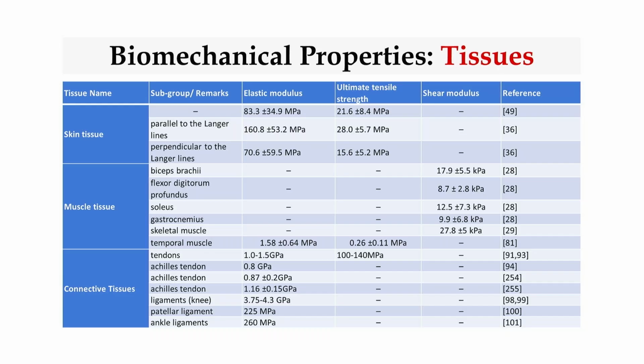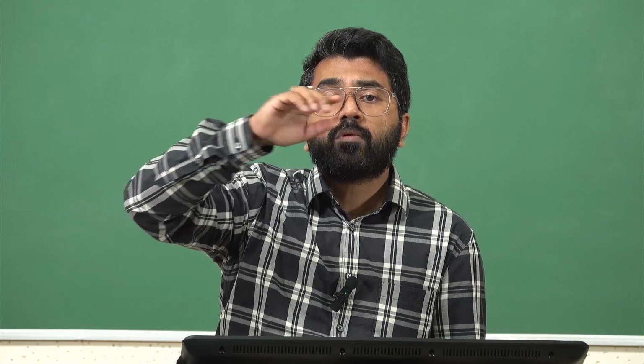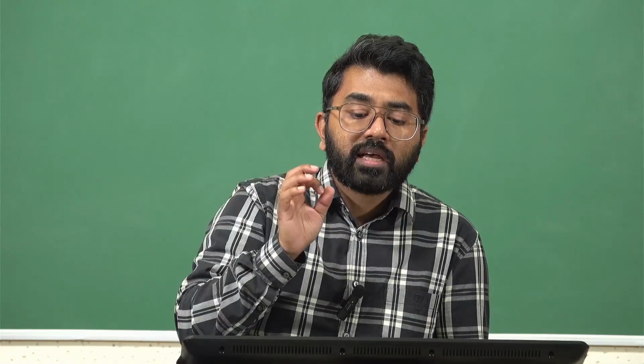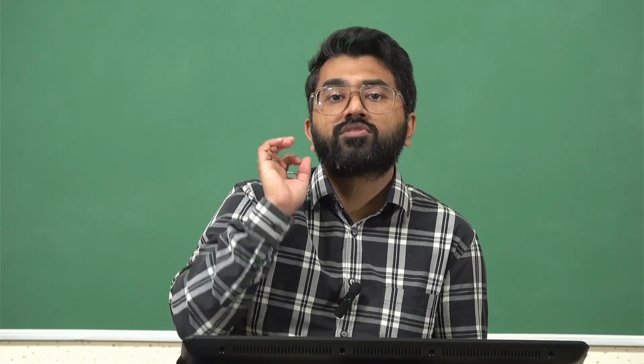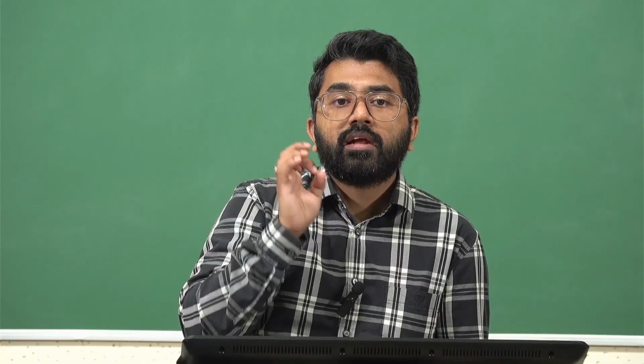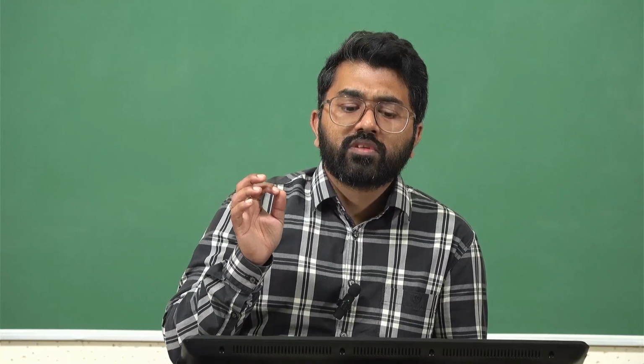The ultimate tensile strength, this is another important aspect. Modulus of elasticity, we have quite well understood, is the slope of the stress strain profile. Ultimate tensile strength is the maximum strength a material can endure before it undergoes rupture or a break, right? This is typically defined for hard materials, but for soft tissues it is also very similar. The ultimate tensile strength of the soft tissues, you cannot stretch it beyond that limit, it's going to break.